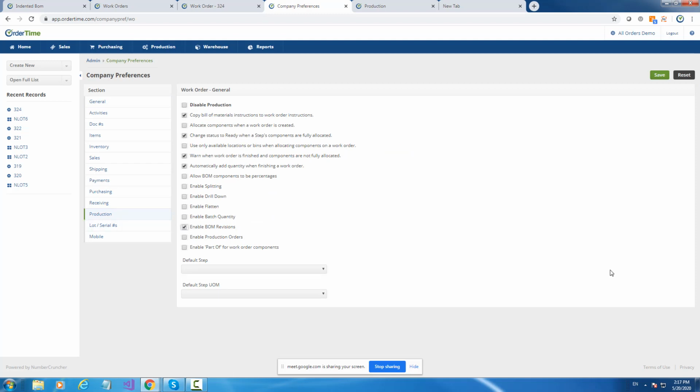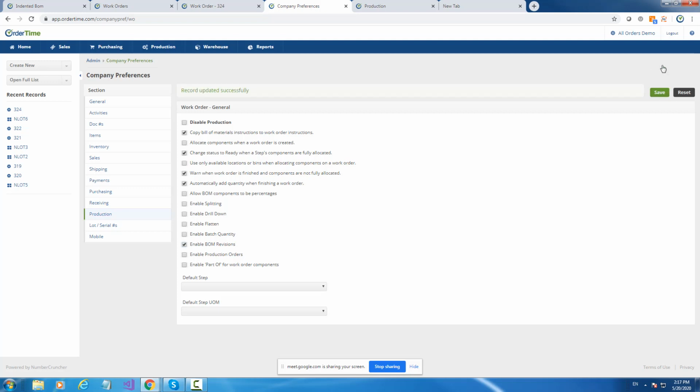BoM Revisions is a pretty powerful tool that enables you to create different versions of the same bill of materials.